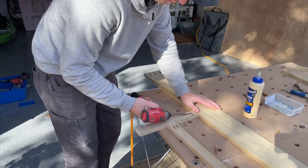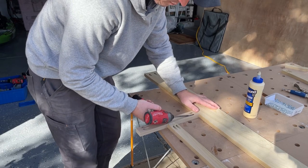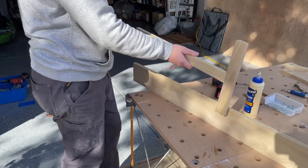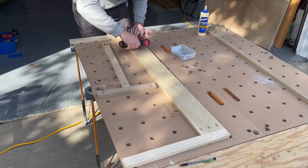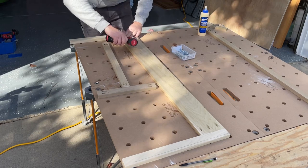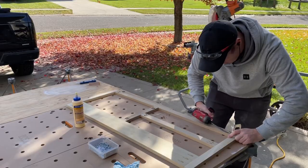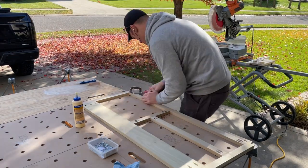At this point I realized when I flipped my pieces over to screw the back I didn't mirror image the entire face frame, so the drawer openings were on the opposite side of what I wanted. I get a lot of comments about how easy I make things look, but everyone makes mistakes sometimes. I could have left it how it was and the drawers would just be on the other side, but I actually sized the drawers so they could be removed and an access hole would be hidden behind them to get to that electrical junction box in the wall. Luckily it's paint grade, and after flipping it around those other screw holes could be filled and no one's the wiser.